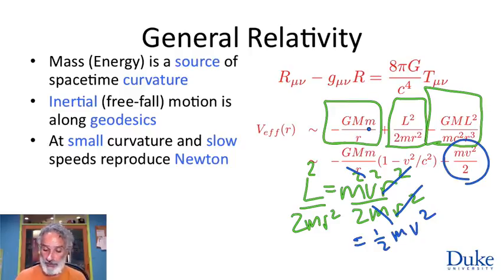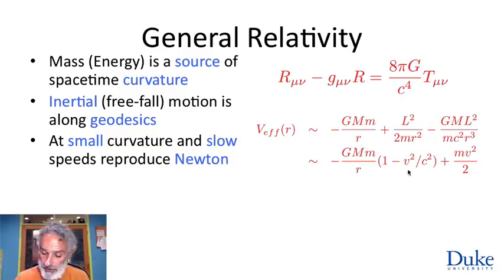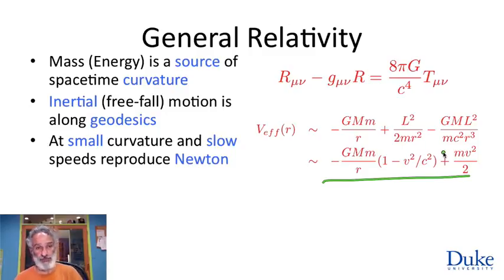This term is Newtonian potential energy. This term, when you plug everything in, turns just into v squared over c squared times this term. And so this is the leading correction to Newtonian physics, and of course there are higher order corrections, but when v is small compared to c and the curvatures are not too extreme, we see that we reproduce precisely Newtonian physics. So good, we expect Einstein's theory to reduce to Newtonian theory in suitable limits, and this is the suitable limit in which that works.